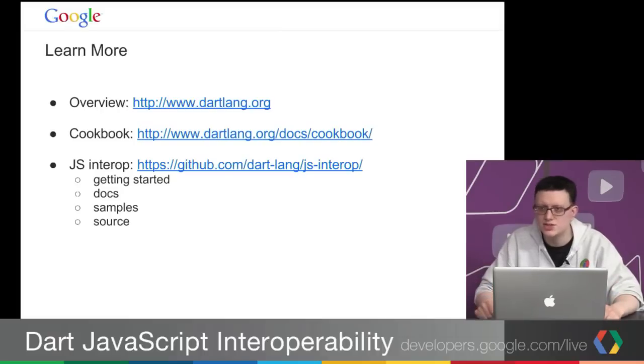If you want to learn more about the JavaScript Interop library and how to get started with it and add it to your application, go to our GitHub page that has the JavaScript package. It will show you how to get started with a simple Hello app, and it'll show you docs on all the APIs we provided, as well as samples, all of the samples that we've shown today, and source code. It's a collaborative project, and we get updates from people both inside and outside of Google who've made lots of big contributions to it. Thank you.